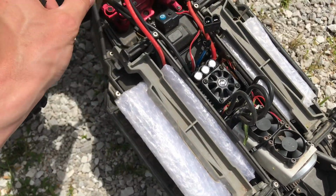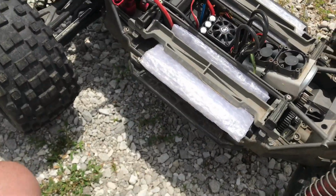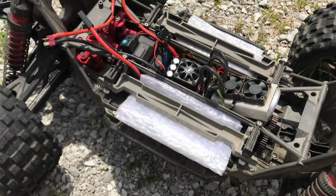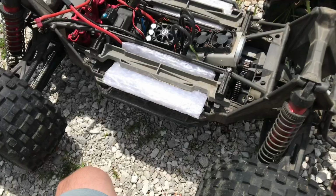The good thing is I do have some batteries with Dean's connectors, so I can plug those in, but we're just not gonna have as much run time. Let me go ahead and swap them over and hopefully we can keep on going. I definitely wanna hit some of this bigger stuff before we have any more issues with this thing.